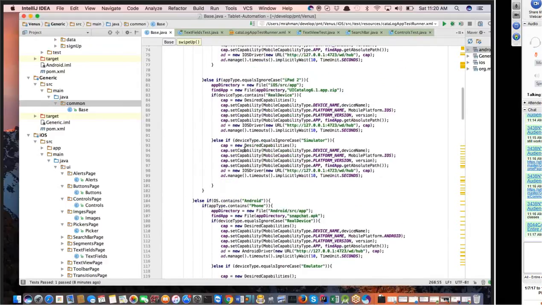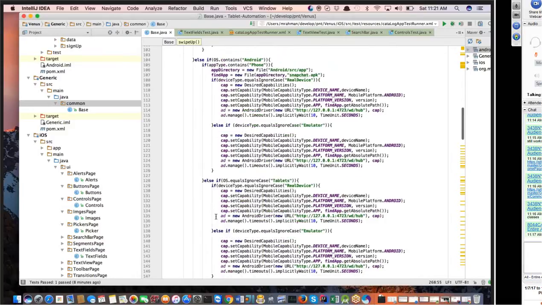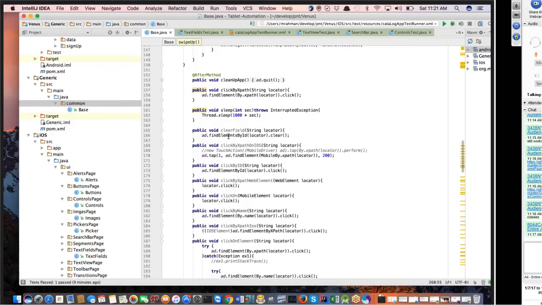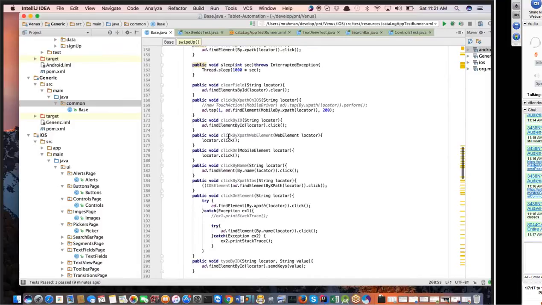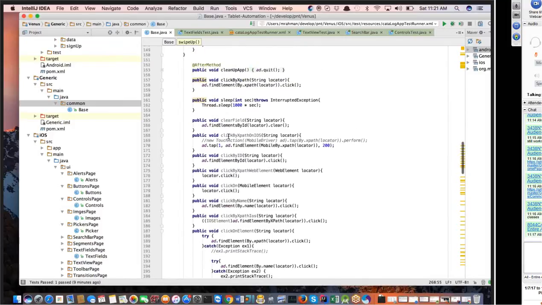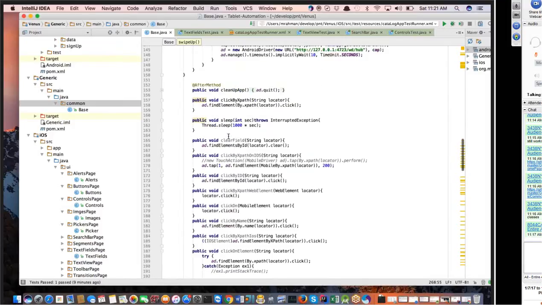Because web view is a hybrid application, they use CSS, and in that case, you can use Selenium features like find element by CSS, and then perform the actions like click or tap, whatever you have to do. That web view may not work in the native features, right? Native view. So you have to just do trial and error to make sure you know what the app type is.